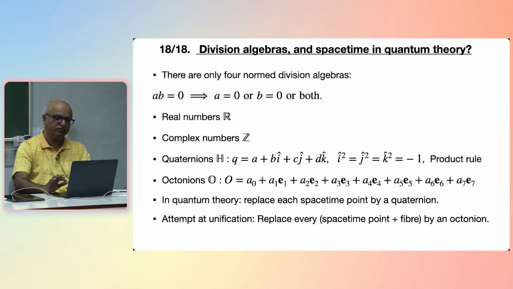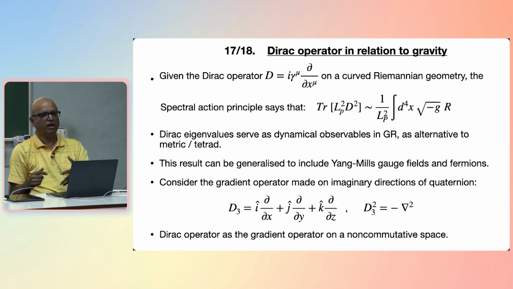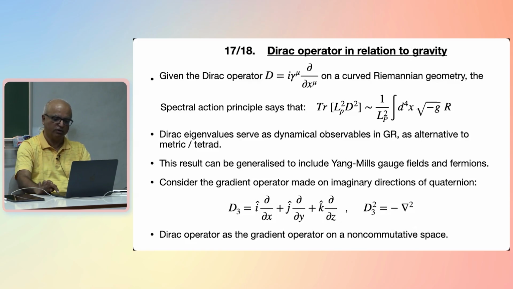So where does that leave us? What we try to do is replace every space-time point by an octonion. On this space, construct the Dirac operator the way I did it, but instead of 3 directions, you have 7 of them, and work with its eigenvalues. Write an action principle using the Dirac operator and its eigenvalues. That may be the unifying action principle from which, after symmetry breaking, space-time emerges, and gauge fields emerge, and gravity. This is ongoing research, this is not a solved problem.